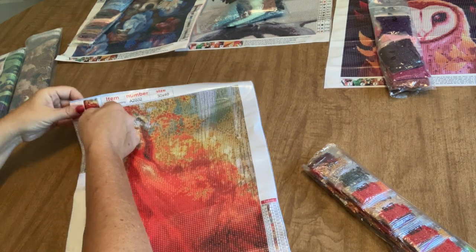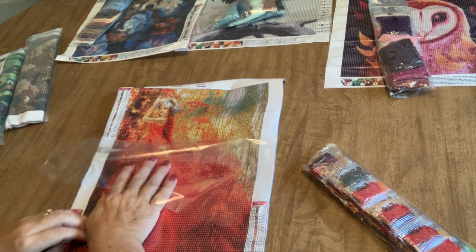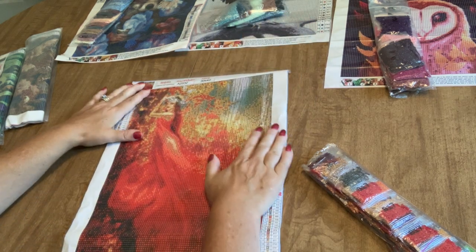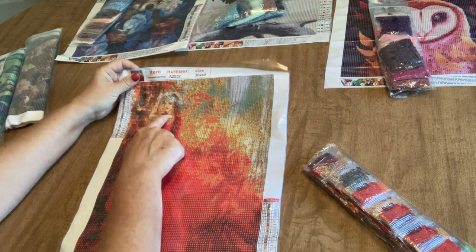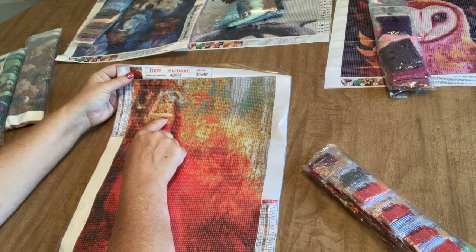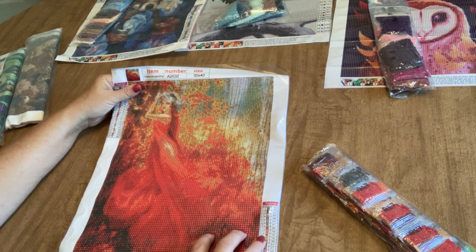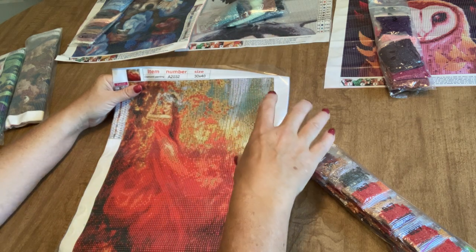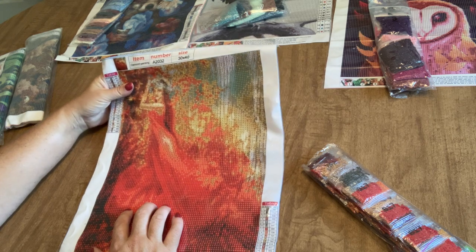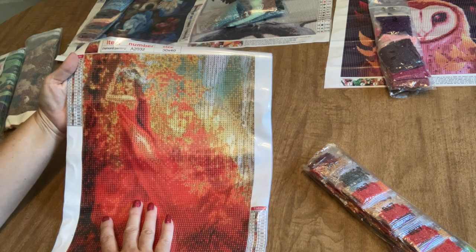Now I'm a little concerned, I'm not gonna lie, I'm a little concerned about her face, just because her face is so small up there. But I think that it's not intended. I mean, the focus is on her big flowing dress and the woods in the background. I think it's going to be okay. I think it's going to be okay once it's drilled. I don't think it's going to be very detailed.